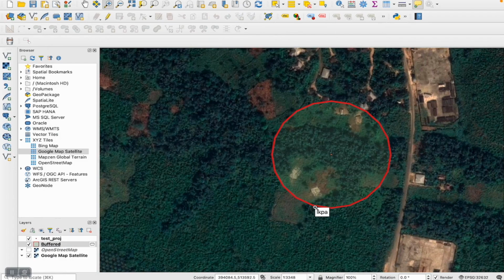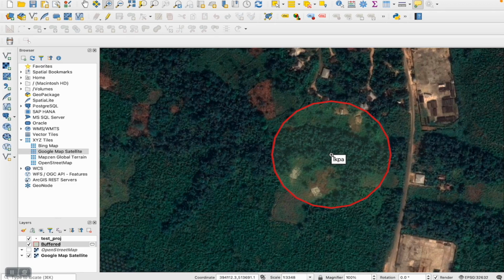Okay, so you can imagine that I want to put a network mast at this point, and of course there are safety precautions for it. It should not be within a certain range close to residential areas.